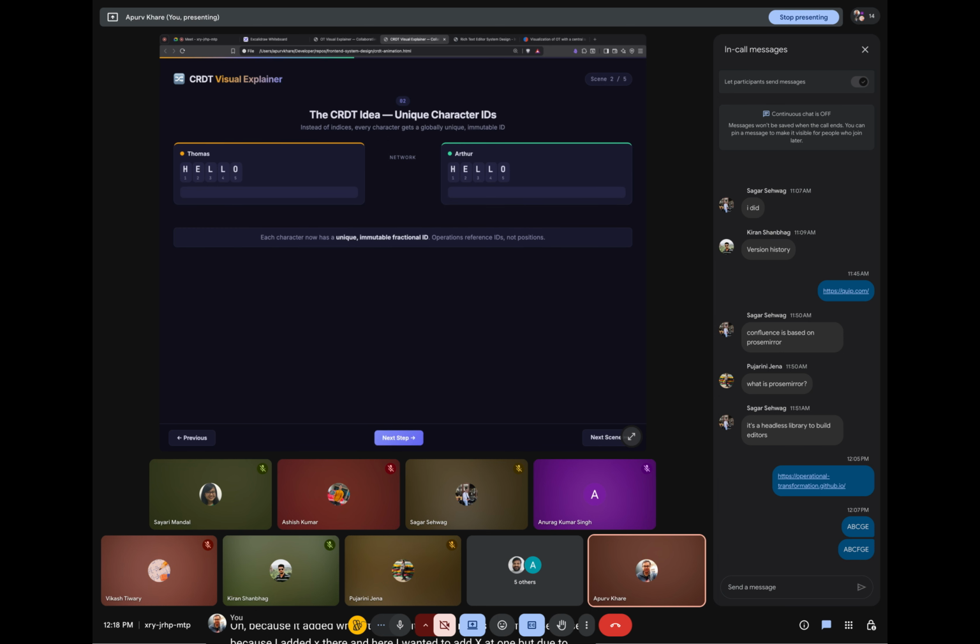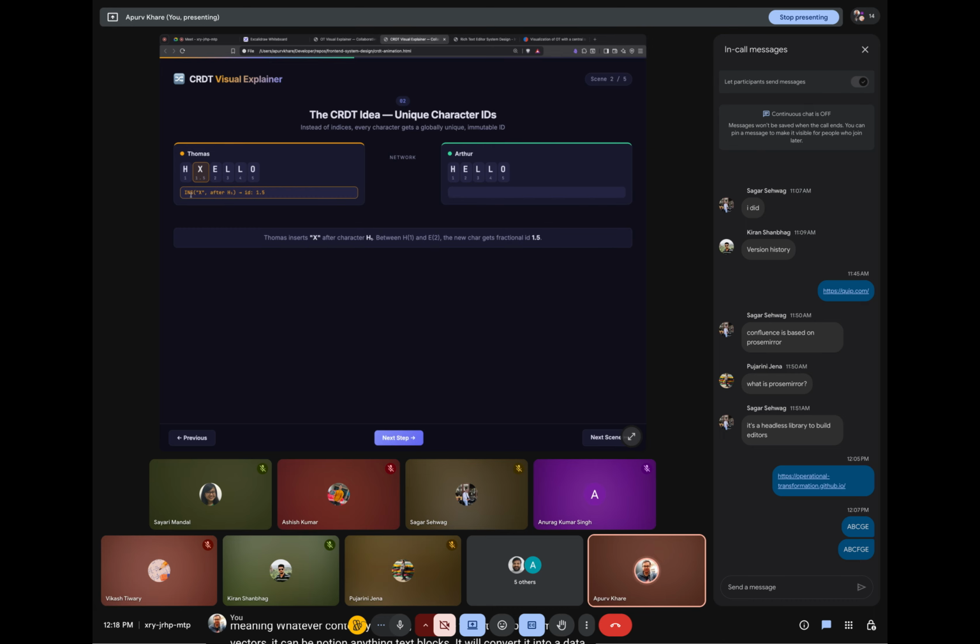So the name: conflict-free replicated data type. Replicated data type means whatever content you have, it can be text, it can be Figma vectors, it can be Notion text blocks, it will convert it into a data type in which it will guarantee no conflicts. How? We'll see that. So here we have indexes 1 2 3 4 5, HELLO. I go to the next step.